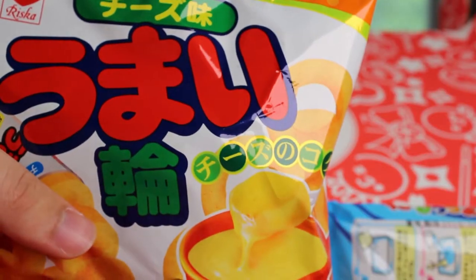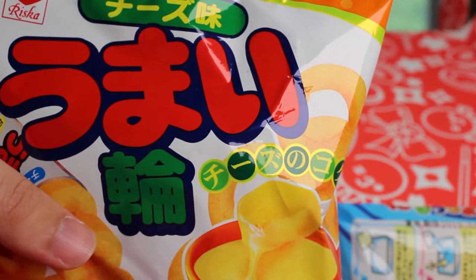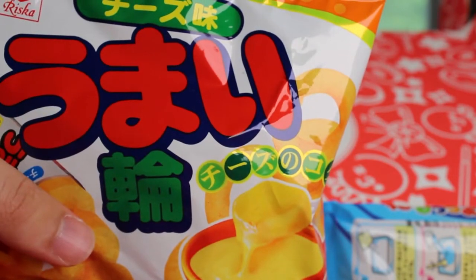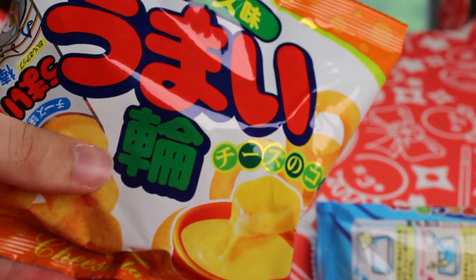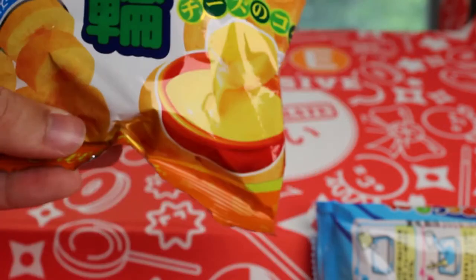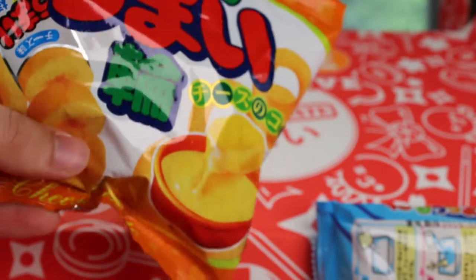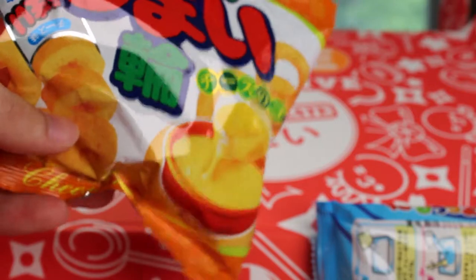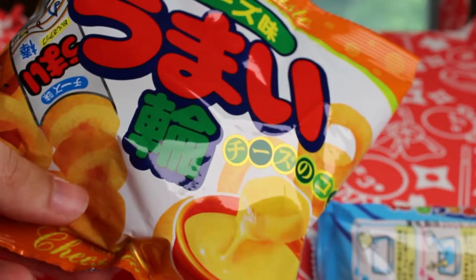The next item on the list is Umai Ring Cheese. Umai rings are bite-sized versions of Japan's national snack Umaibo, another classic dagashi. These cheese-flavored rings have the texture and shape of a Funyun, but the flavor of a Cheeto. I like to eat both Funyuns and Cheetos, so this will probably be right up my alley. Although this is also supposed to be another Umaibo thing, but just rings. Not a single clue on what it's going to taste like.